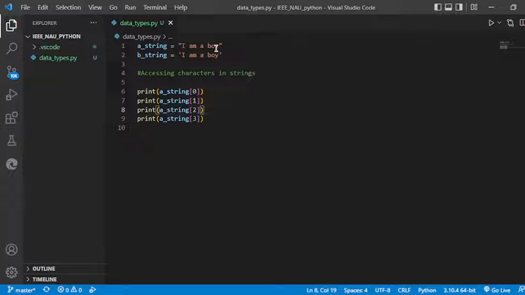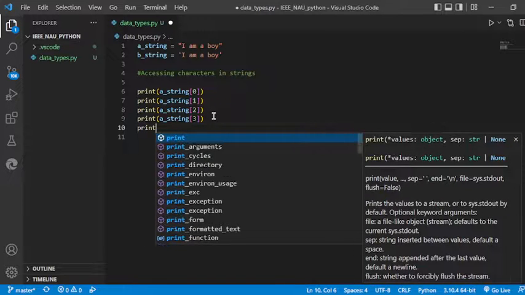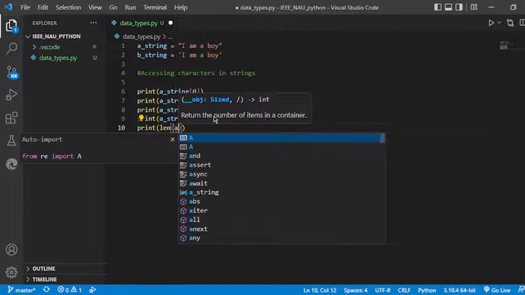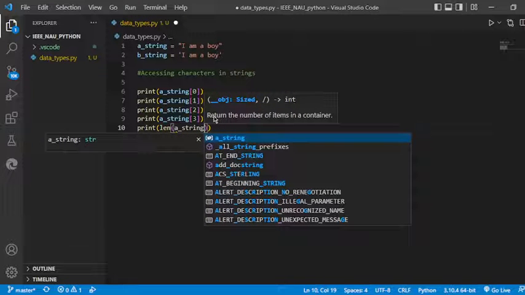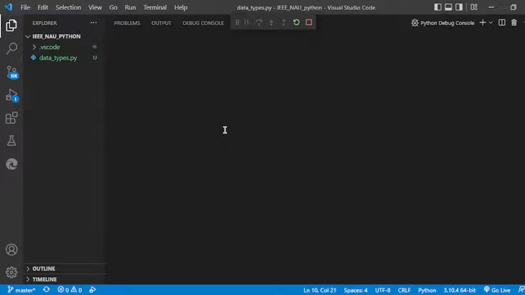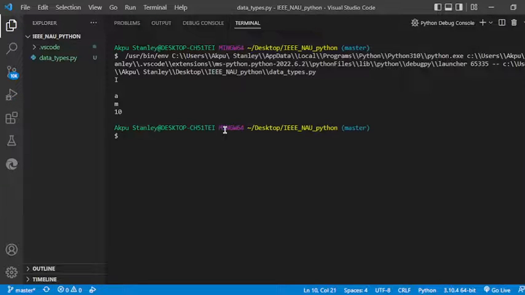You understand? But if you want to get the length of it, you can just use length. So length will count from 1 to anything, just like you count your numbers. It will give us 10. It won't be stopping at 9. It's showing us that it has 10 characters. But the indices start from 0, and actually it's stopping at 9 in this case. So you've seen the differences.